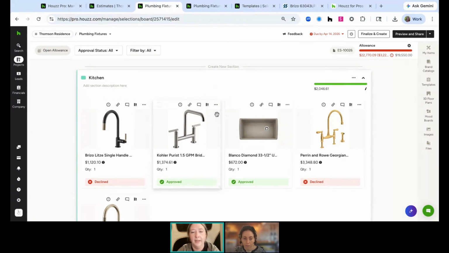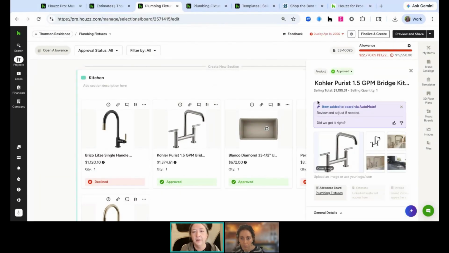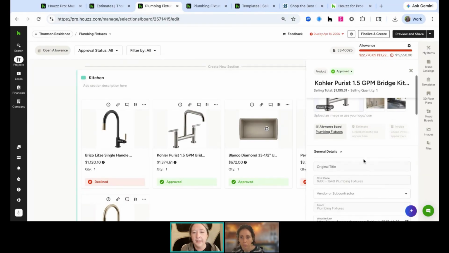Now, a couple more things that I forgot to cover on the individual items that you see here. So up at the top of each item, you notice that we have the information icon, the link icon, the commenting icon, one for specifications, and then also the 3 dots icon. So the information icon is giving you all the images that are being used, what the title is.